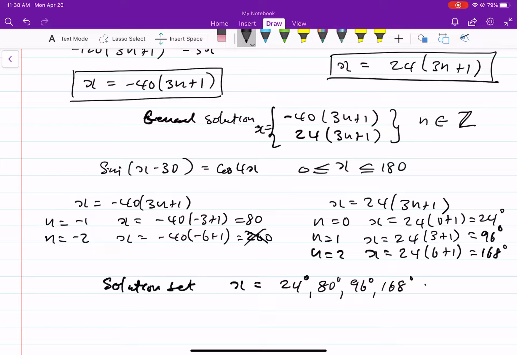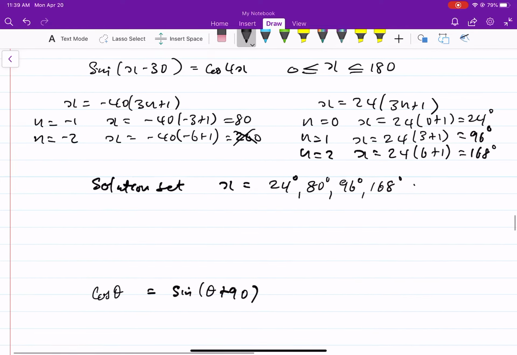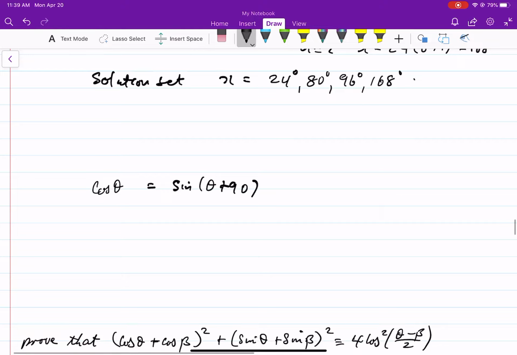This thing is making a sine, that should be cos. Cos of 4 times 80. 0.766. Great. Good. And you can try any of the other angles and show that the two sides of the original equation will balance with any of those angles. So that's one technique we could have used.